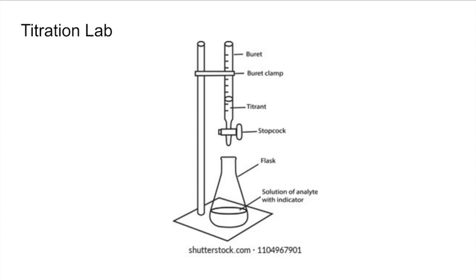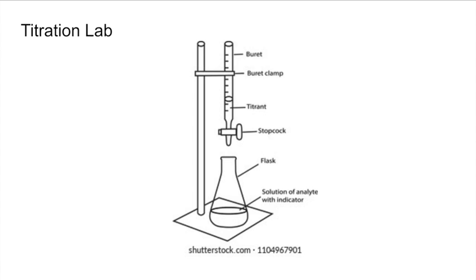Another lab that we did was the titration lab. Here we used the buret, which was used to drop the titrant into the analyte, and the analyte's what's in the flask at the bottom. And we would use a stopcock and rotate it 180 degrees in order to let some of the drops flow. And as you continue dropping, the indicator would change color, showing that it's the right pH and showing that the experiment's finished.